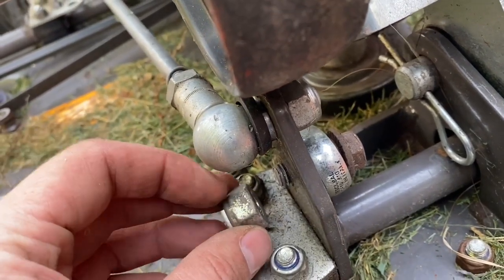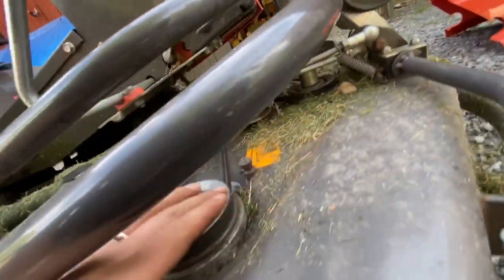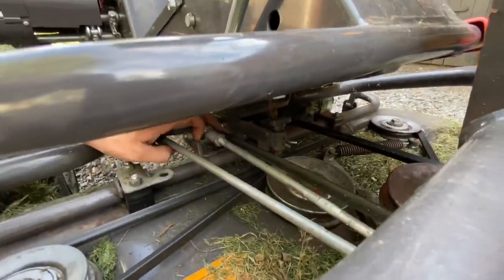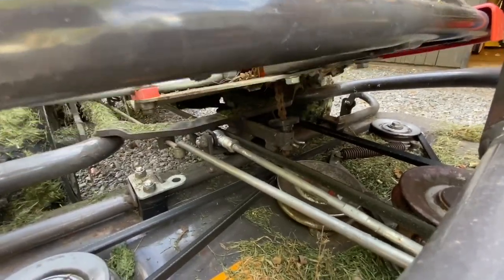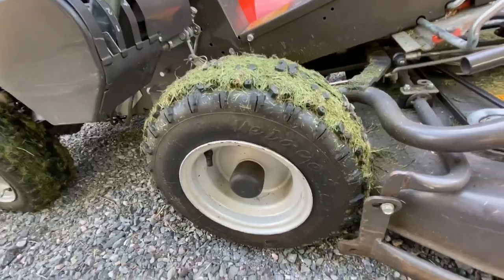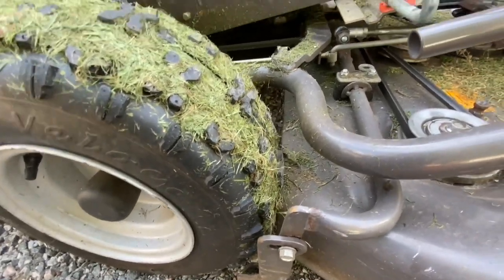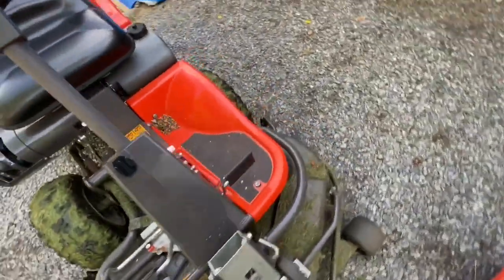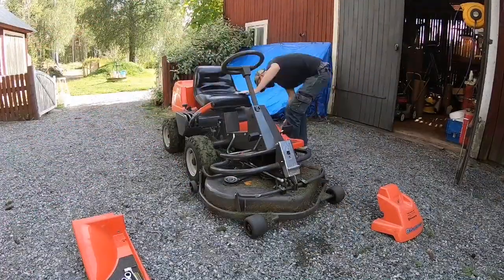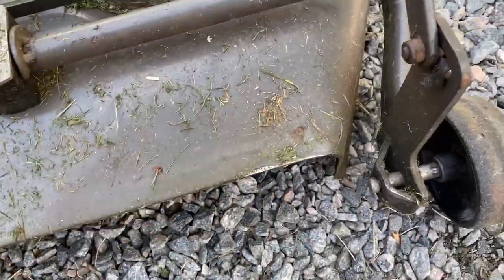There was this nut here, but when you try to raise it higher, it hit this nut here. So I'm gonna change this one, put it the other way around. Yeah, now this one is free here, and I think we can't go any higher because the deck will hit here. See, if I lower it, we don't come any higher than this. If we want to go higher, we need bigger wheels. And actually, I hit the deck here, so I'm gonna do a cut out here. This one is no problem. I've already hit it here with the wheel or the tire.